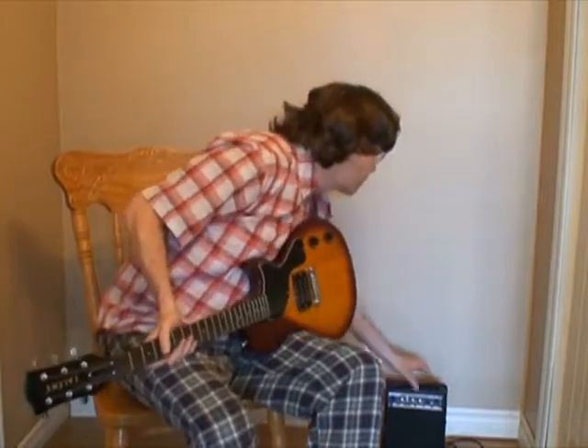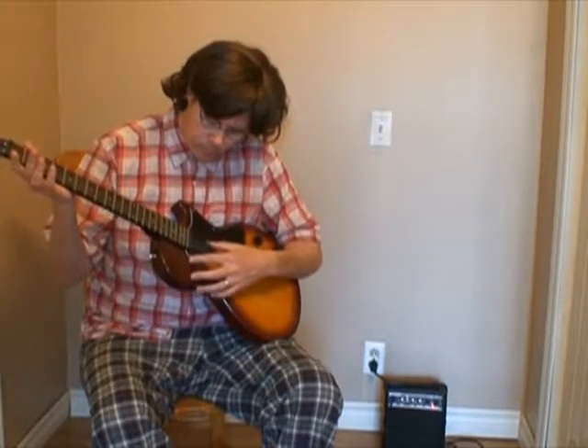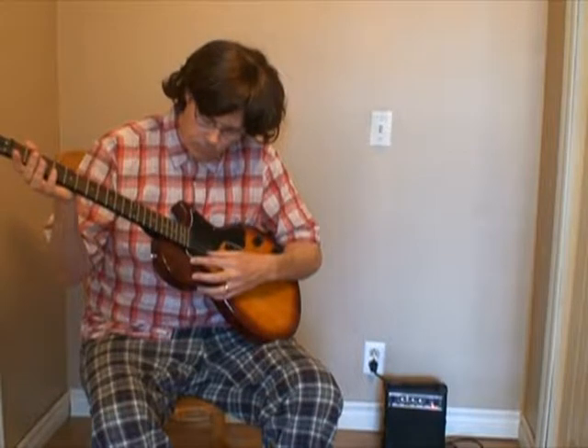I'm going to turn on my amp and make sure it is in tune, so I might have to yell a bit. You can hear the power — it's just a five-watt amp. Okay, let's see if this sucker is in tune. That sounded pretty good, it might be just a touch out of tune, but it's ready anyway.